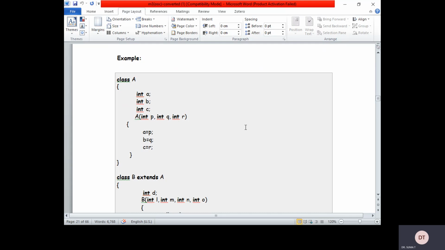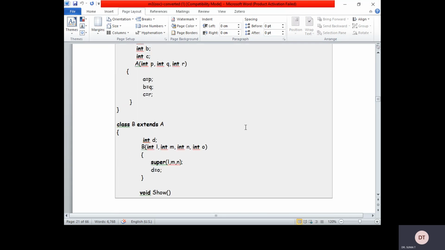Okay. Now see another class B we are using, that is called a subclass, and it extends A. A is the base class and B is a derived class. Now what is the meaning of this? A is a superclass and B is a subclass. Int D, okay, and B has int L, int M, int N, int O. Now B is the derived class and it also has four parameters.